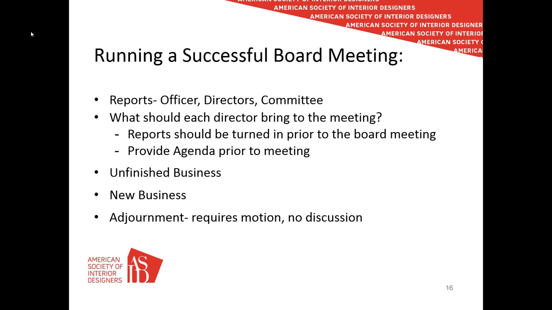Anything that they were tasked with, you want to follow up on with this agenda item. And then each director should be bringing any reports that were requested from the prior meeting, and also bring the prior agenda so that you can review that and vote on it.